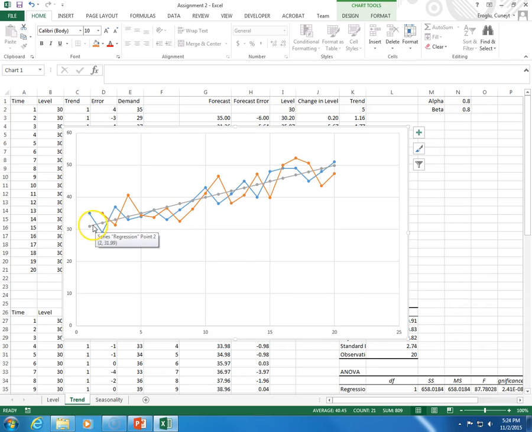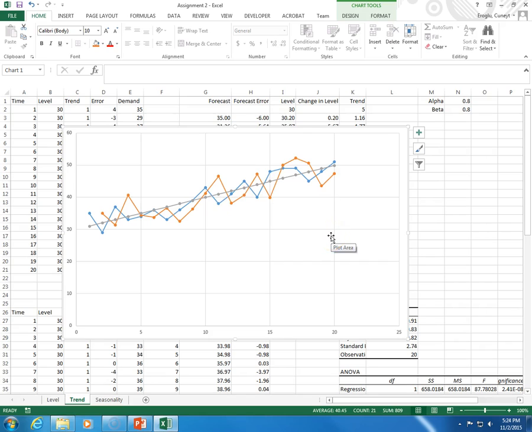This gray straight line is the regression line that we just calculated. The blue line represents the actual demand. The red line represents double exponential smoothing forecasts. So which one is better?